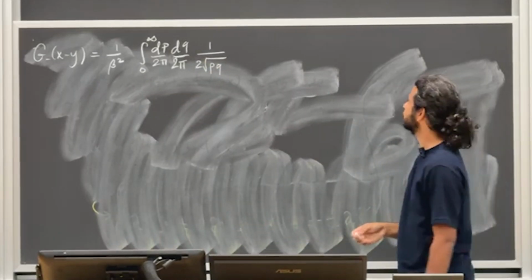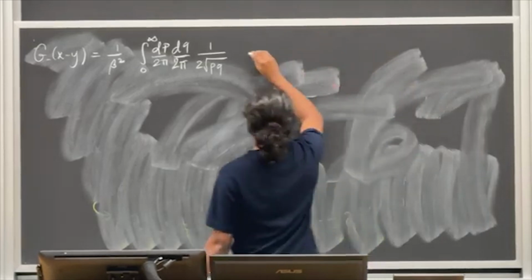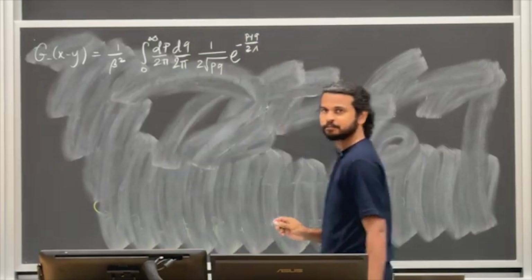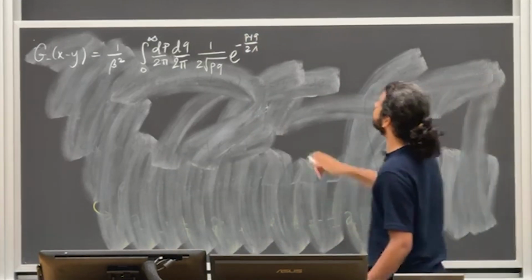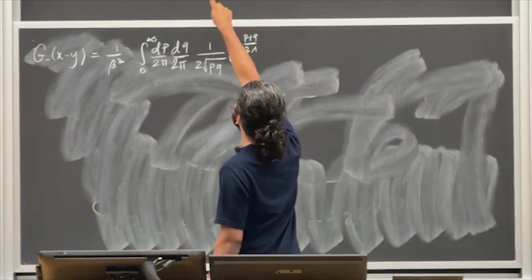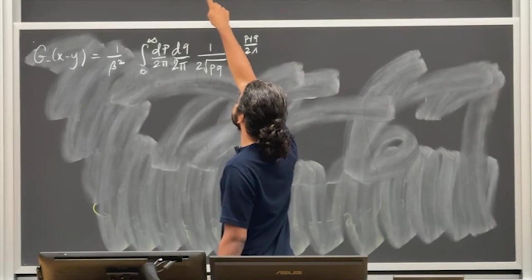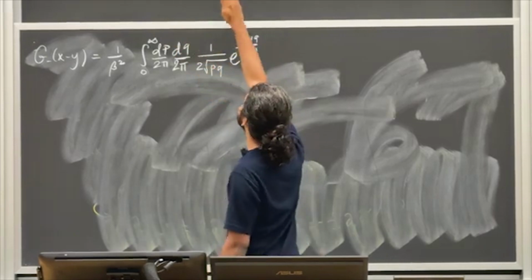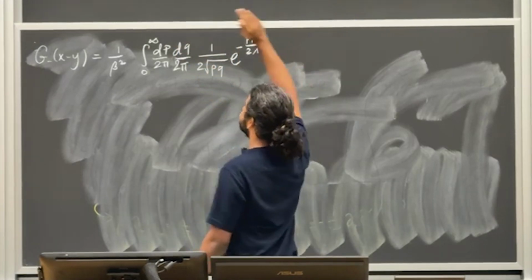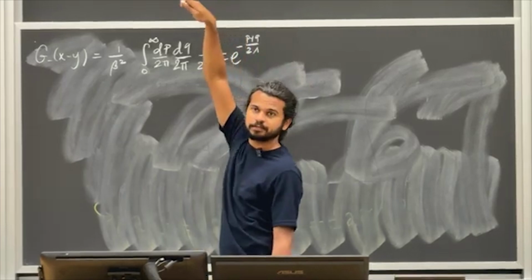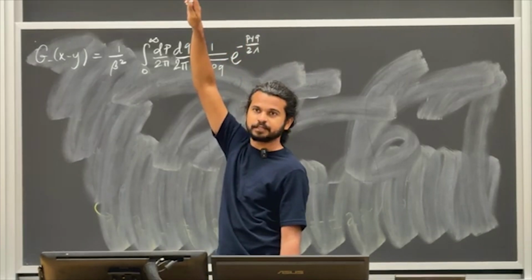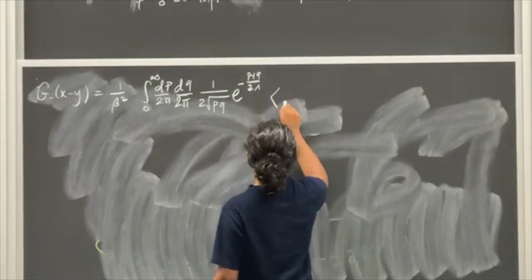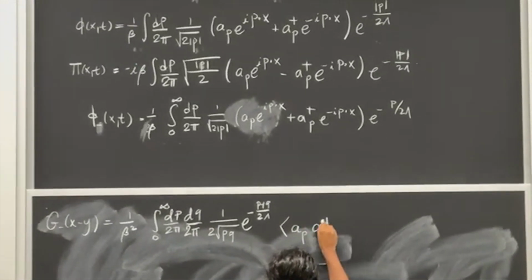All right, and the regulator is e to the minus (p plus q) by 2 lambda. First, the correlation. The only correlation that is non-vanishing is if you pick a dagger from the field on the right and a from the field on the left. If I pick anything else, that's gone. So the correlation I have is A_P and A dagger_Q.